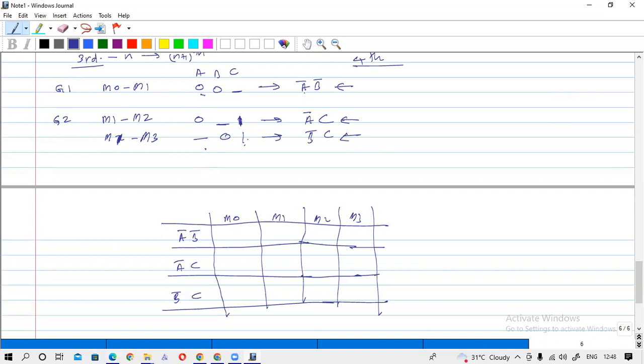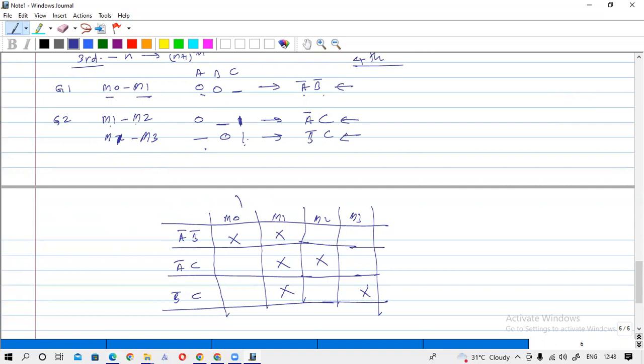For A bar B bar, you can see that M0 and M1 are involved. For A bar C, you have M1 and M2. And for this one, you have M1 and M3.